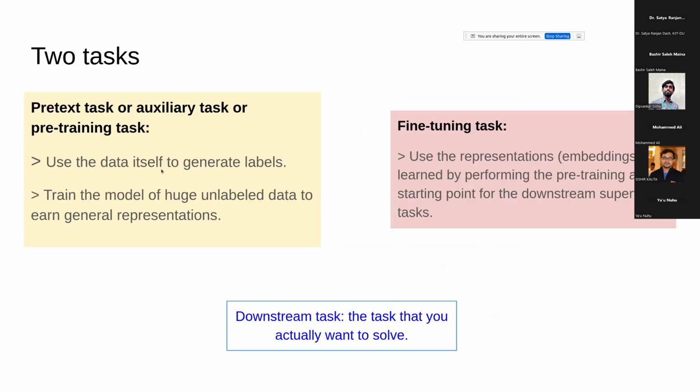Yeah, okay. So as I mentioned, there are 2 tasks actually. One is the pre-training task, where you build a model and generate one big model. And in the second part, you have the fine-tuning task, where you use that model and do some kind of downstream task. Downstream means it may be emotion or speaker recognition, the task you want to solve. This pre-training model, you can't do anything directly with it, but you can use that model to do different tasks, to use that representation, which is called embeddings.